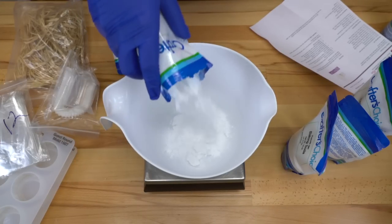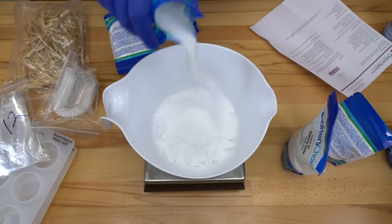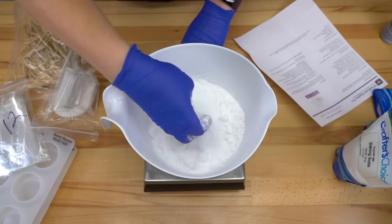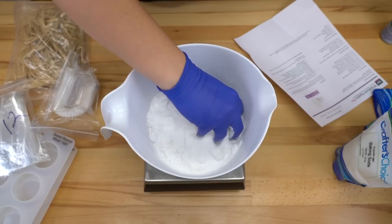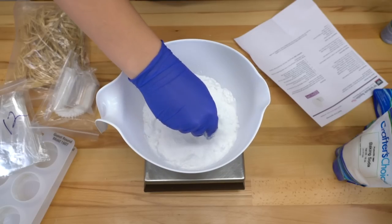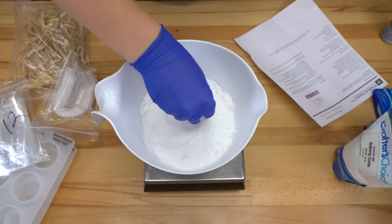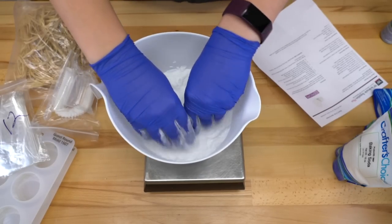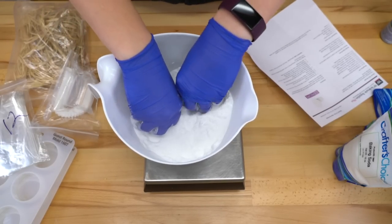Baking soda, citric acid, arrowroot powder. And they said to sift this, but I actually don't have a sifter. I broke my other one, so I'm just going to have to use my hands to get all the clumps out. This has got to be one of the single easiest kit DIYs I've ever done.